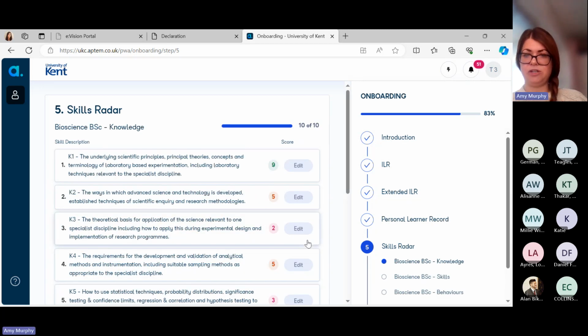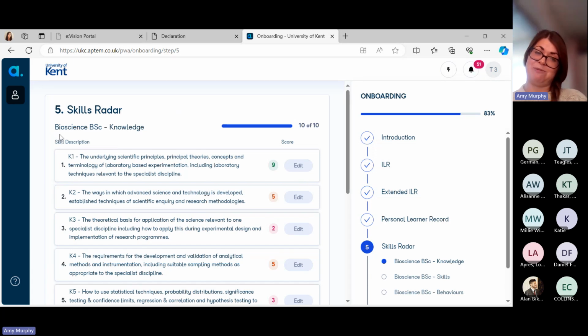So then you'll come to the skills radar. And I spoke to our admin team this morning. Some of you may have already done APTEM and were incredibly efficient, but you might not have seen the skills radar. So if you've done APTEM but you didn't do a skills radar, please can you log back into APTEM to now complete this. Email should be coming out to you very soon. But if you know that you haven't done it, if you could go back in and complete this.